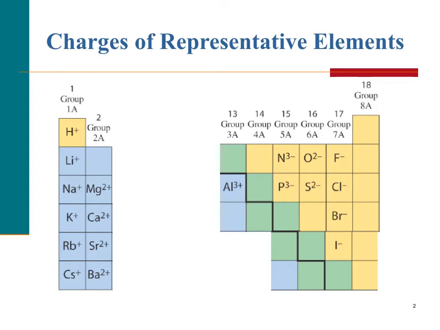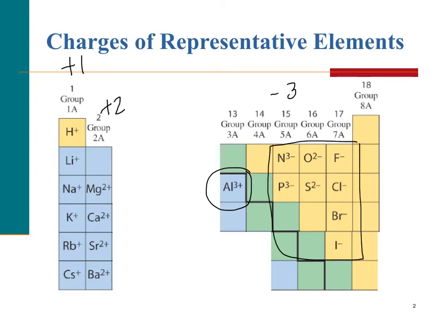If you take a look at your periodic table, you should see something like this already written on it. We've talked about this quite a bit, how group 1 becomes positively charged and they have a +1 charge. They give up 1 electron. These elements in group 2, positive 2 charge. Aluminum is the element in group 3 that will always have a positive 3 charge. And then you can see over here our nonmetals having a -3, a -2, and a -1. And our noble gases aren't going to react because their outer shell is full.